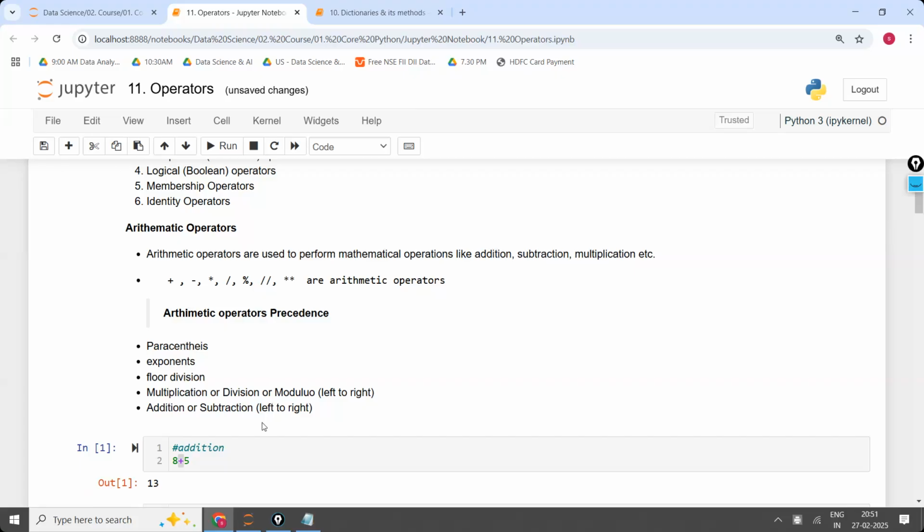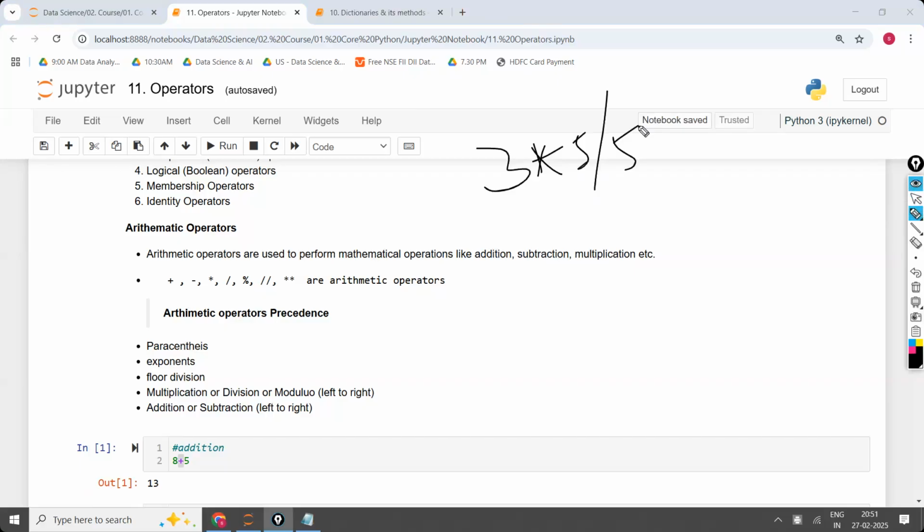Sir, how, sir? Okay, let us take it like this: 3 into 5 divided by 5. Now, if you do first division, as per the BODMAS principle, what is the first one? Division. 5 by 5 is 1. 3 into 1 is 3. The answer is 3. As per that rule, first D followed by M. Instead of that, whenever you have D and M, either is okay, left to right. Out of these two, you can choose as per your choice, left to right. So which one is first? Multiplication is first, so I am doing multiplication first followed by division.